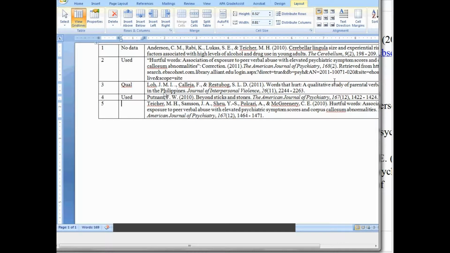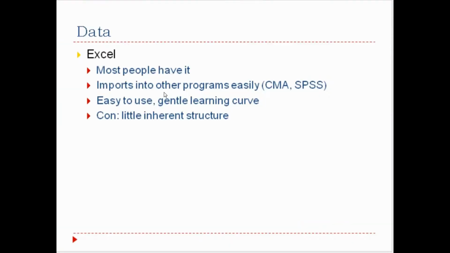So you can number them. You can say, I'm going to take numbers 1 through 200. You take 201 to 400, is a lot easier than anything else. Everybody's working on the same list of articles. And then having a clear way to keep track of which ones you chose to use, which ones you didn't, and a brief idea about why you didn't keep those, why certain articles were rejected, didn't meet criteria X or Y, etc. Didn't provide enough data. It can be really helpful in keeping track.